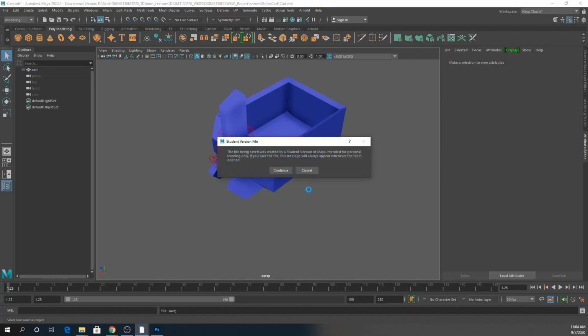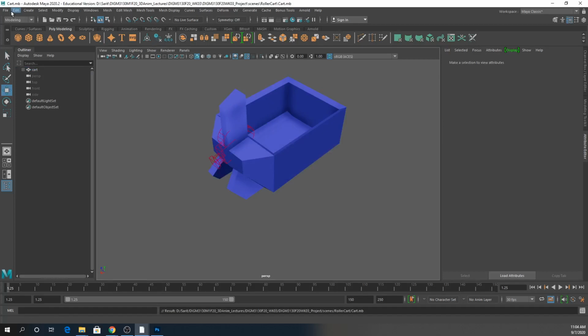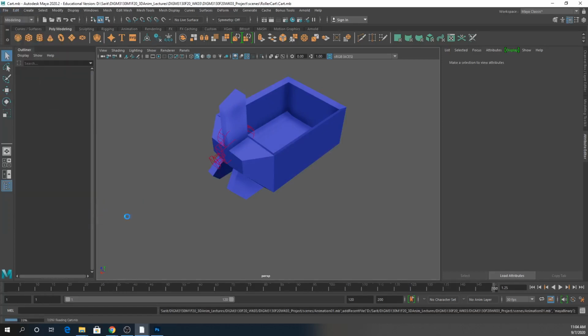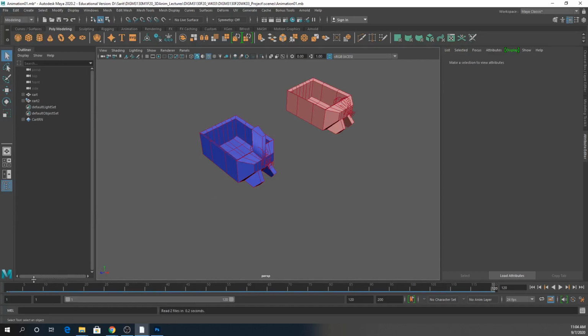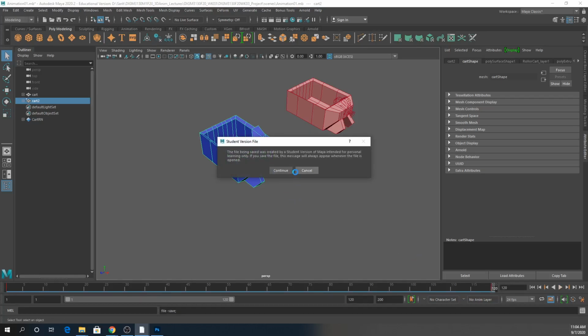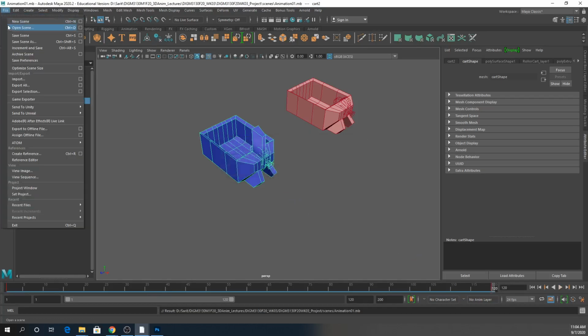Now I save. When I go back, file. So now, oh, I didn't save. Oh, you guys, I forgot to save my scene when I set the key. I thought I did. Let's try again.